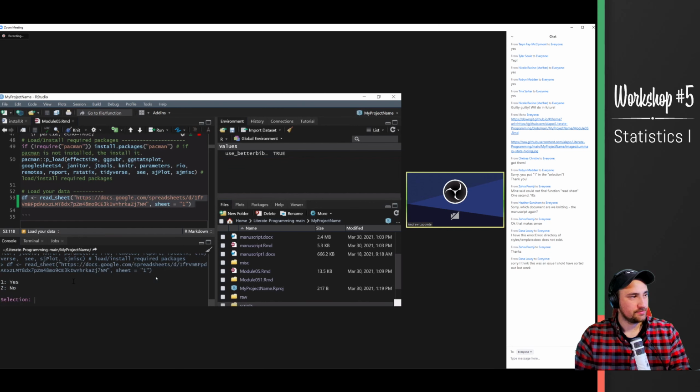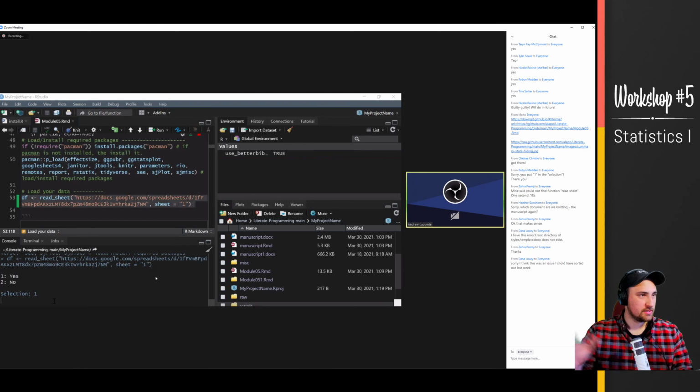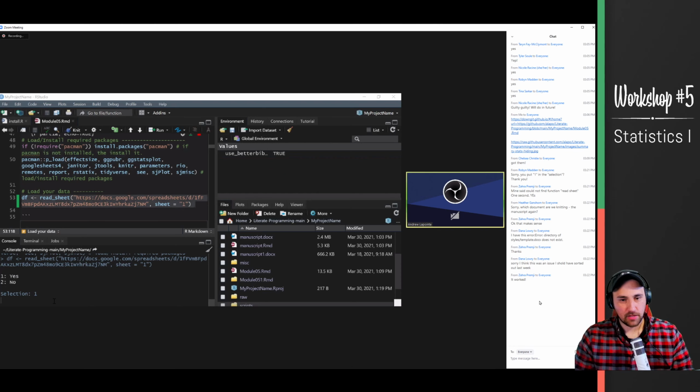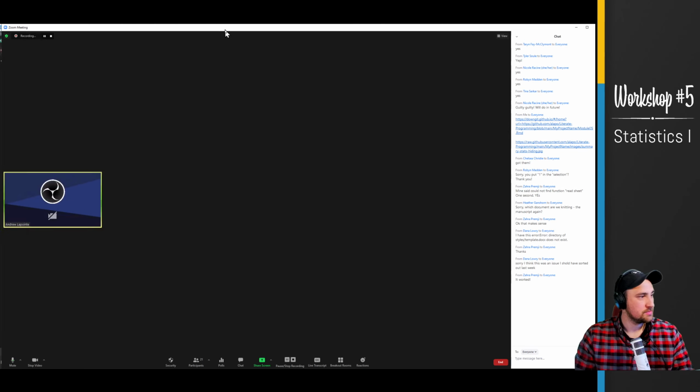And 1. I can't see it because you're only sharing your RStudio window, but you should have a browser pop up, put in your password, and it'll work. Perfect. Zara said it works. So Dana, if you want, I can help you afterwards as well. No issues there. I just see what you put in chat.